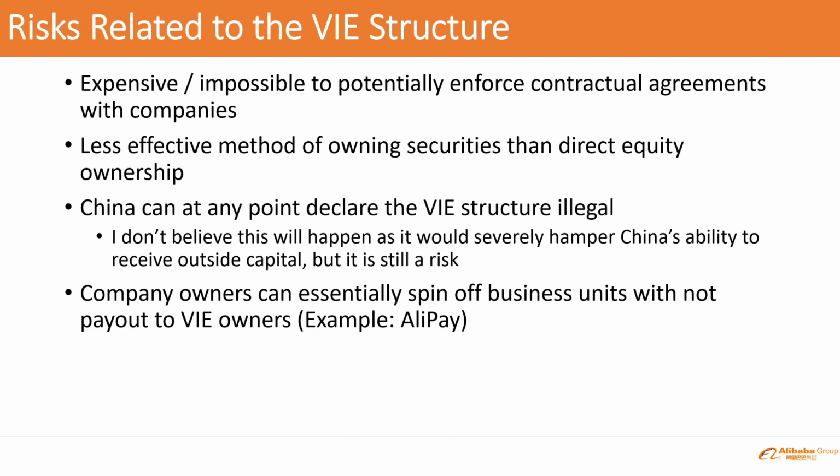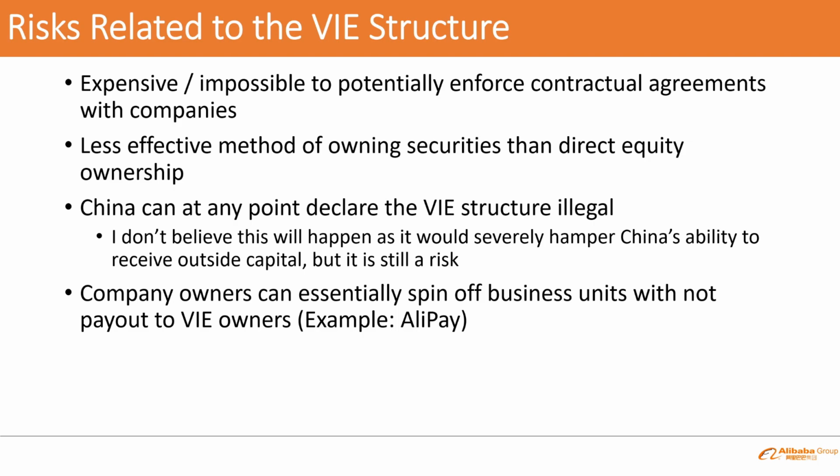The next part is it's just a less effective method of owning securities, right? When you can have direct equity ownership, there's not all these hurdles. So if you can find companies with direct equity investment, which, obviously, if you want to get into China, you have to go through the VIE structure, just simply put.